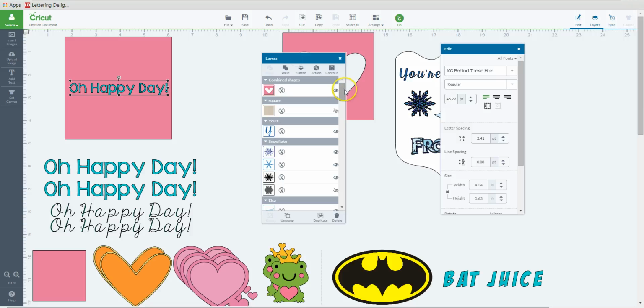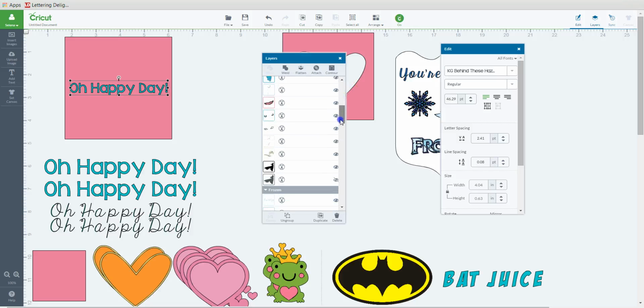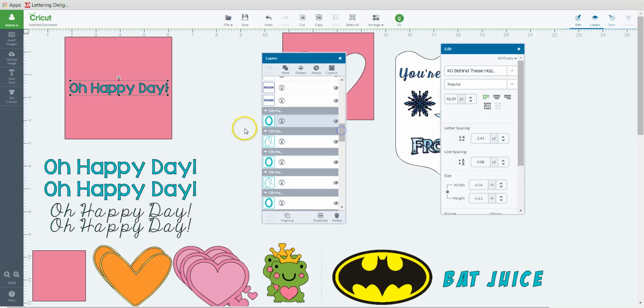My text is one layer. The particular font that I'm using doesn't have a shadow layer. It's just one layer, so it's going to slice just fine. If I did have another layer grouped to this, as long as I had it hidden, it would still work. So you don't necessarily have to go out there, unhide it, and then delete it, as long as it's hidden.